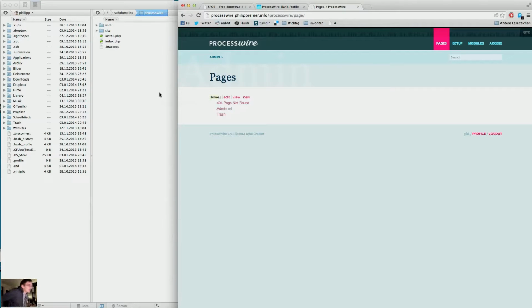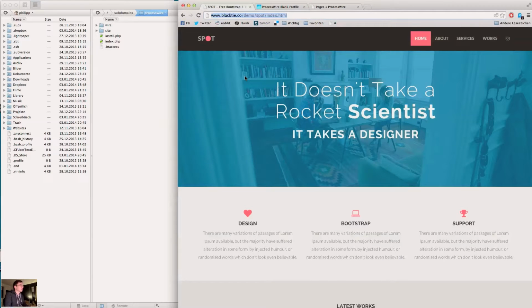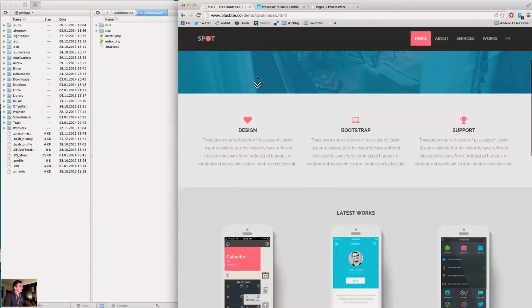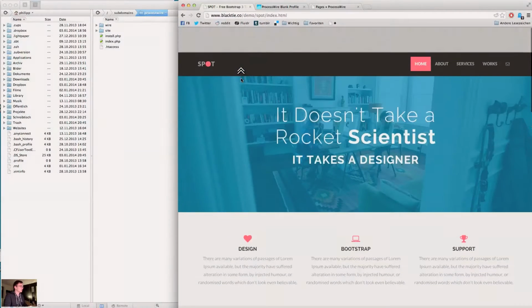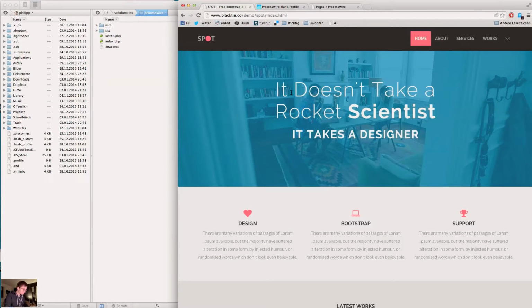Okay, let's go. I want to convert a free template to ProcessWire, and I found this on blacktie.co. It's a page where you can get free bootstrap templates, and I think it looked nice and it has everything I want to explain, so I will talk about this template. You can also take your own HTML template, just make it like a single file HTML, put in your text, and don't think about ProcessWire, and then you could follow my tutorial and later add the dynamic content.